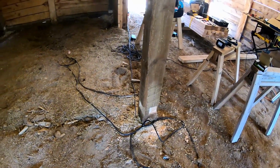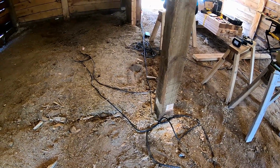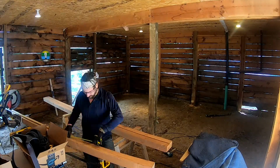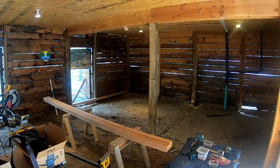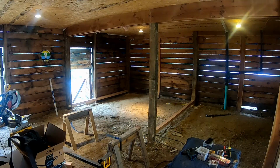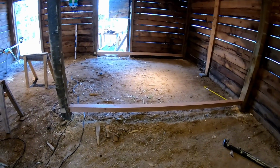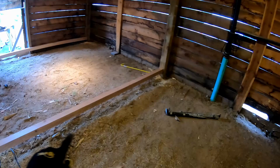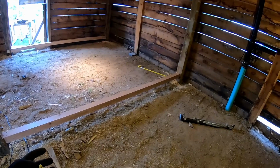So the next step is going to be to fit the initial post-to-post girders. I guess they would be called Ishibatate. About quitting time on day one here. Got all the stuff laid out, mortises cut, got the first 3 girders in here. Obviously this is not going to span the whole distance. We are going to put the little tsuka in after everything is in place.